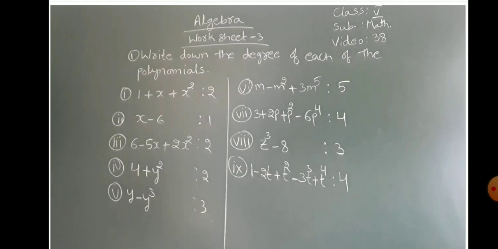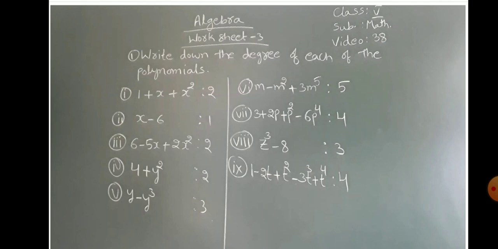If we have only one term, nothing but a monomial, in that case the sum of the powers of the variables will become the degree of that monomial. While coming to a polynomial, like an algebraic expression is given, then we have to find out the degree of each and every term. Among them, the highest degree of the terms will become the degree of that polynomial. Okay, now based on this concept, let us discuss all the 9 problems in question number 1.